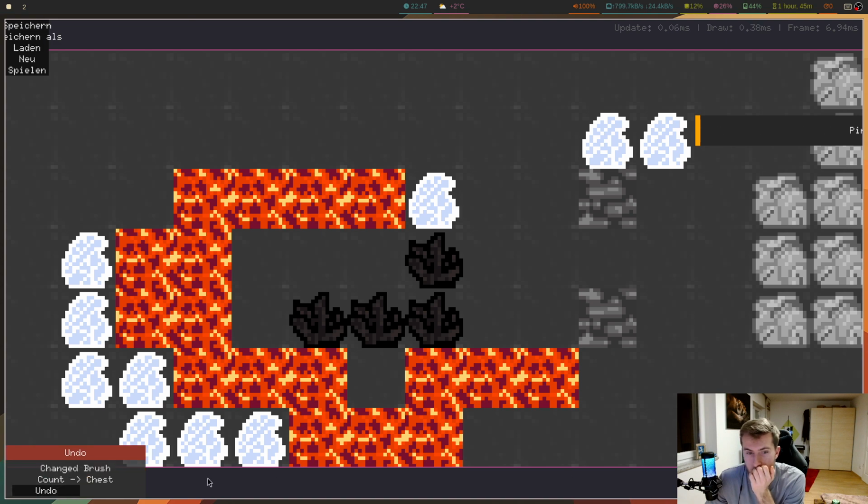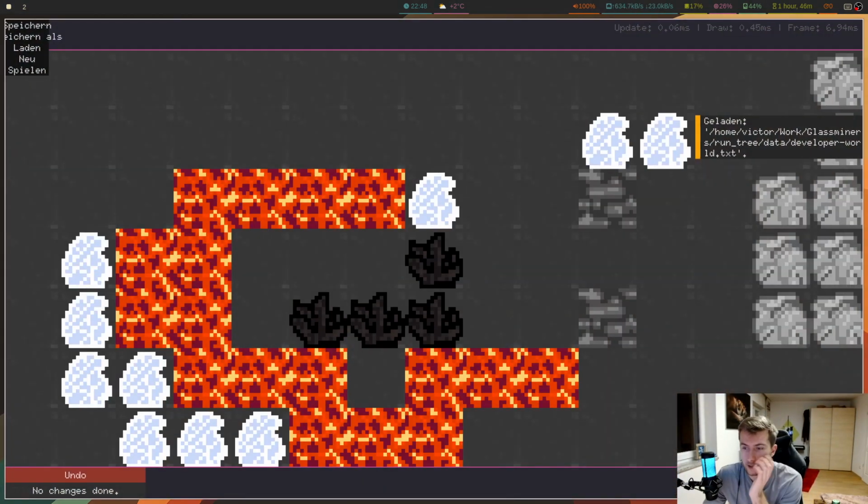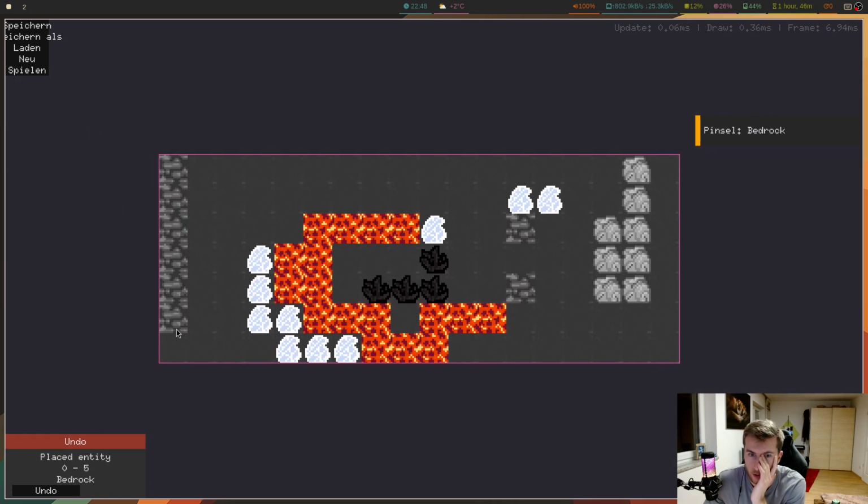Okay. So far, so good. Okay, so that seems to be kind of working. Actually, let's test this as well with actually placing stuff. So I'm going to place some bedrock on the left, and then I'll place some lava over there.